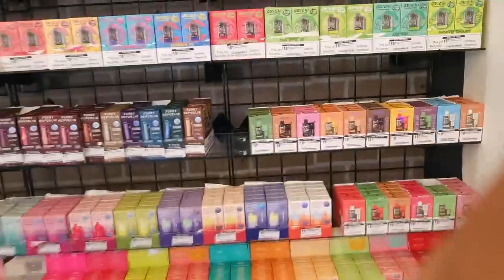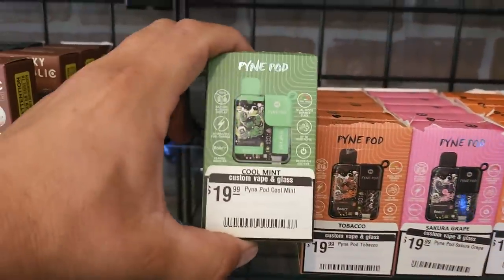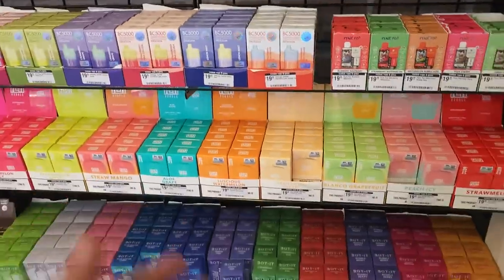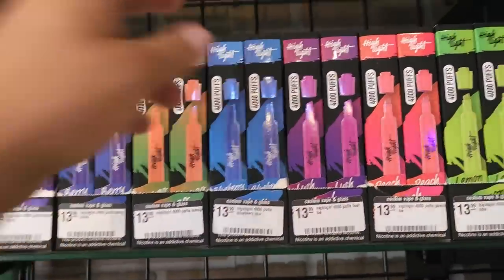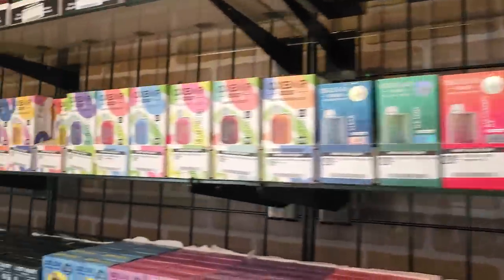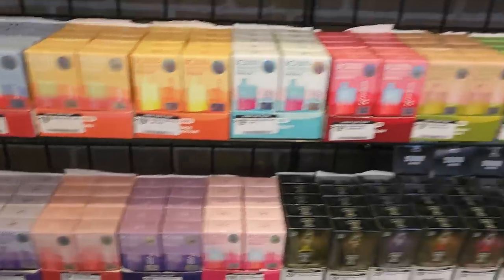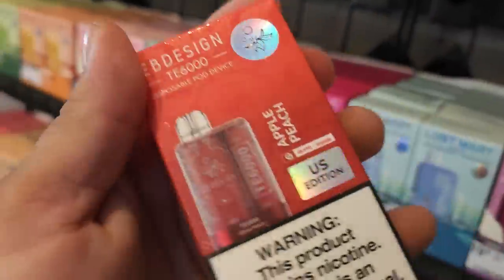I don't vape but I taste them — I don't inhale, but I taste them. Exclusive to my store, we got the rights to these in Iowa. Got all the flavors. Elf Bar Flumes, got these highlighter ones that look like highlighter pens — absolutely dope. Scott Storch's Whiffs, Nelf Boys Full Send, lots of Lost Mary. Got all the old Elf Bars and the new ones — the TE 6000s, they're clear.